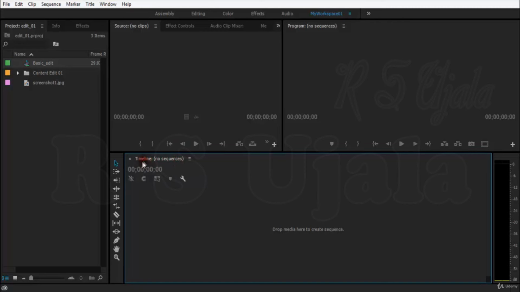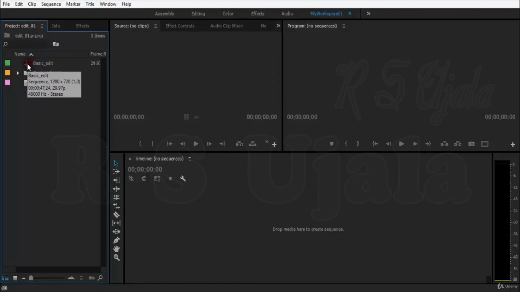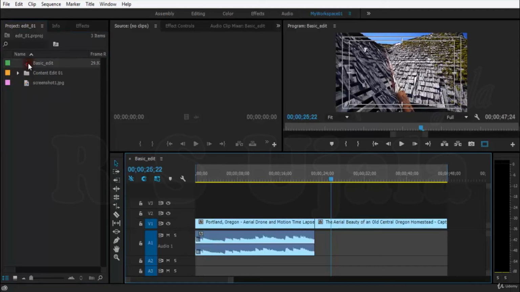So it means right now there are no sequences here. And if you want to get the same sequence basic edit here, it says drop media here to create sequence. So what we would do is, we would just go on our project panel where our sequence has been created earlier. We would just double click here, double left click. So I just double left clicked here and I got my same sequence here, the basic edit.